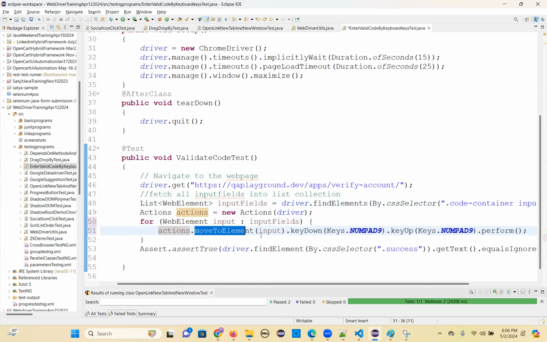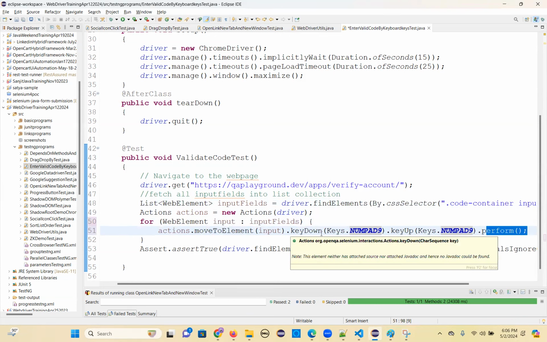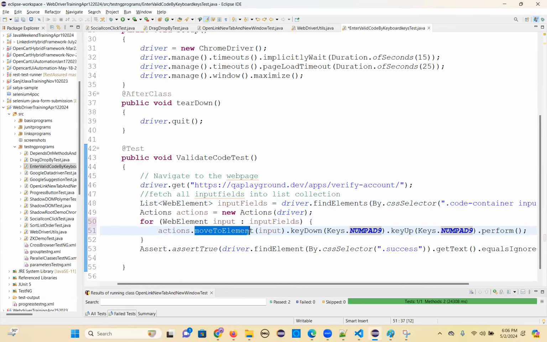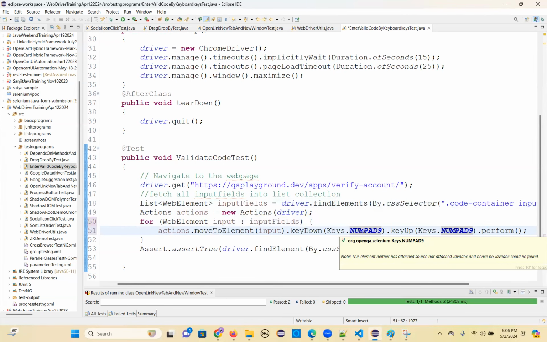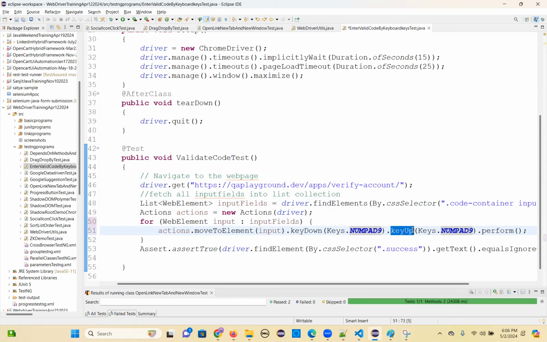Actions dot moveToElement, the input field, then keyDown Keys dot NUMPAD9, then keyUp Keys dot NUMPAD9, dot perform. I'm using Actions class methods completely, moveToElement also in the Actions class. KeyDown, what will it do? It will press the 9 key. And the keyUp method will release the key. So you press the 9 key and you release it. Then perform.